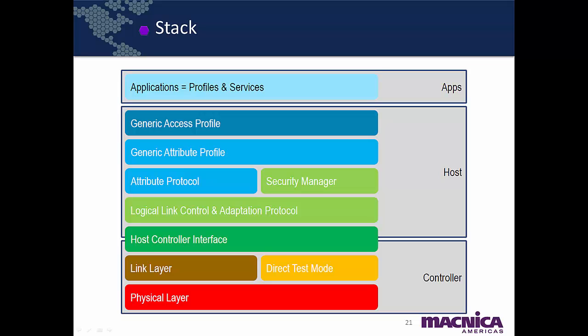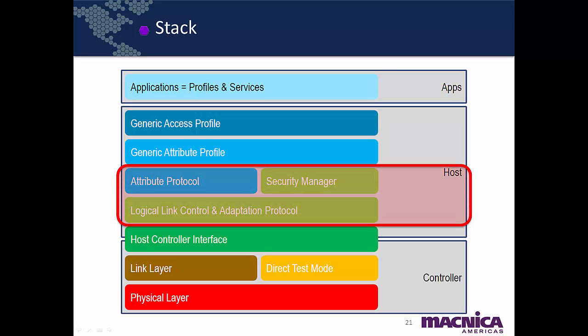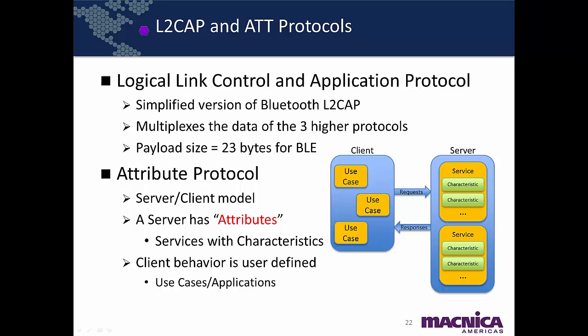Alright, let's move up the stack a bit, into the Logical Link Control and Adaptation Protocol, the Attribute Protocol, and the Security Manager layers. First off, the L2CAP of Bluetooth Low Energy is very similar to that of standard Bluetooth L2CAP by constraint. Basically, it is in charge of muxing the upper protocols, which I will address shortly, into the link layer. This layer is fairly transparent.